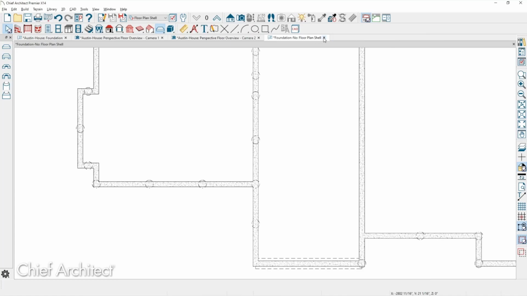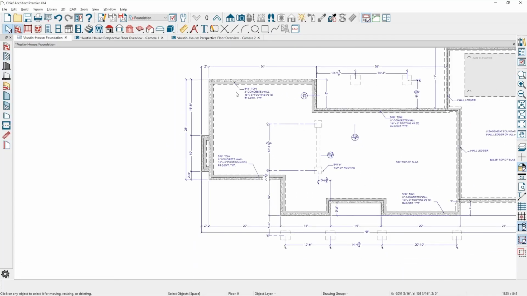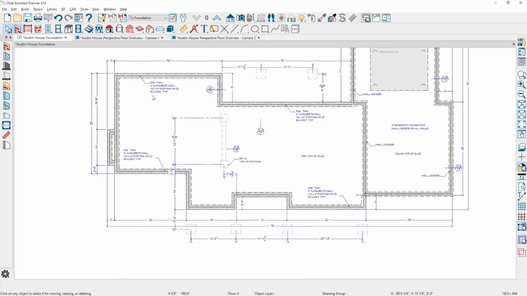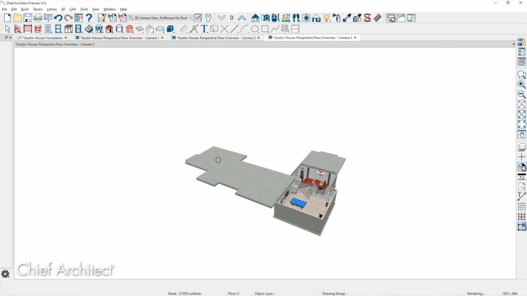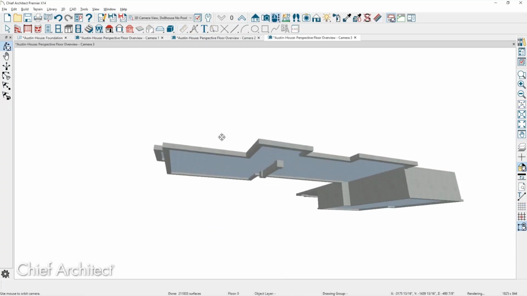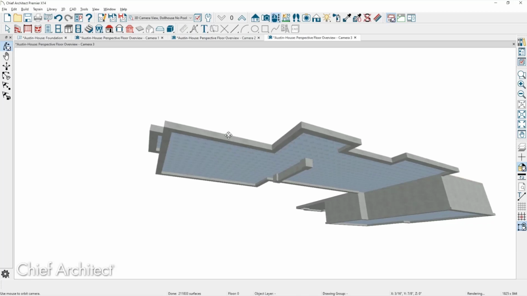Does that make sense to you? Possibly. Let's see if we can get into a situation here where I can understand what you're looking at. In this example that I have, this is a mono slab, okay, ish. When I build a mono slab, I actually use stem walls to do it.